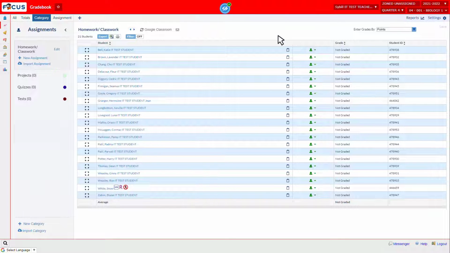Once those changes take effect, you'll be able to go in and create or edit your categories with the ability of putting a percentage for final grade here in this box. Please make sure that you save your changes and that all category weights add up to 100%, or you will receive an error at the bottom of your screen.